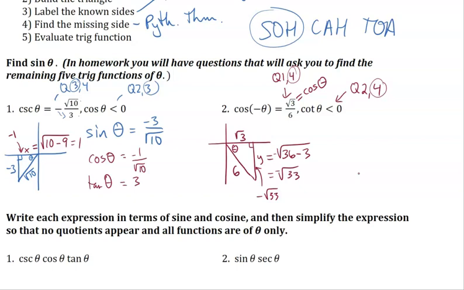All right, so we are looking for sine of theta. Okay, so sine of theta is equal to the opposite leg, negative root 33, over the hypotenuse, which is 6. And we cannot reduce 33 and 6 by 3, because the 33 is under a radical. So we're done. And again, we could then use this triangle to fill in the rest of the trig functions or the rest of the ratios, but we do not need to for the notes here. Okay, I think we get it.